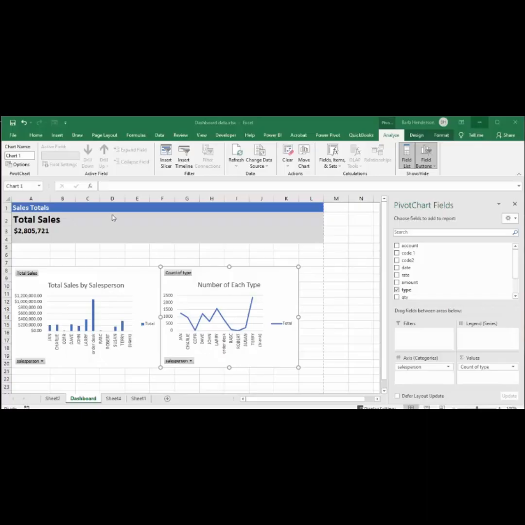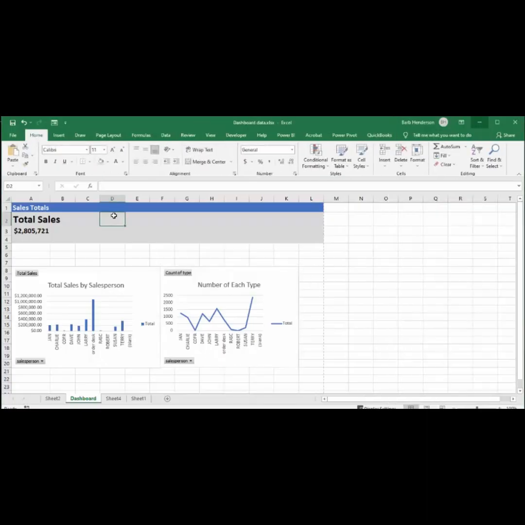Let's click into D and type total items. Total items is probably good. Now I'm going to click below that, take the format painter from the first one, and format paint the other so it looks exactly the same.